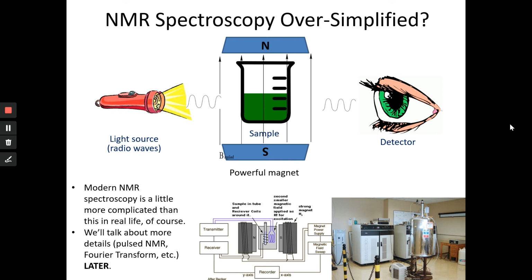And then starting in the 1980s and 1990s, we discovered more powerful ways to do the same type of experiment. It's the same basic idea, but we used pulsed forms of light and this cool mathematical tool called the Fourier transform. So more about that much later. And in our next video, we're going to talk about, okay, now that we have this theory, how can we actually use this to figure out what the structure of compounds are and to identify compounds where we don't know what they are. So stay tuned for that.